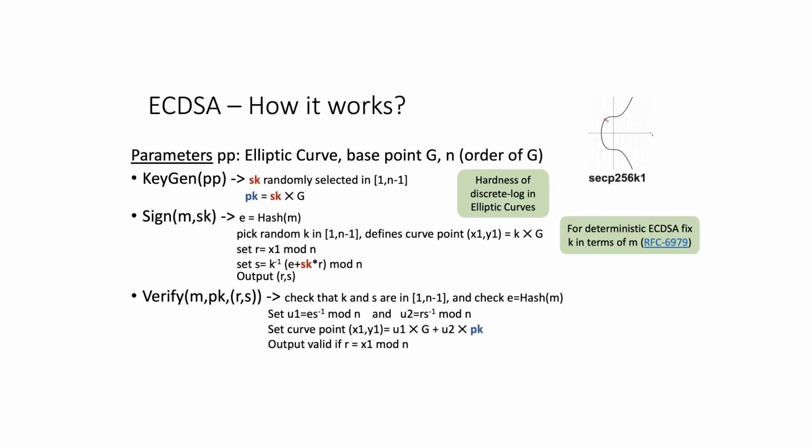There is a way to actually make ECDSA deterministic, and you can refer to a particular RFC if you want to see the specification for that. At a very high level, the idea is that you're basically not just picking K randomly, but you are hashing the message together with a key in order to fix a particular value for that message and key. But you can refer to the specification for more on that.